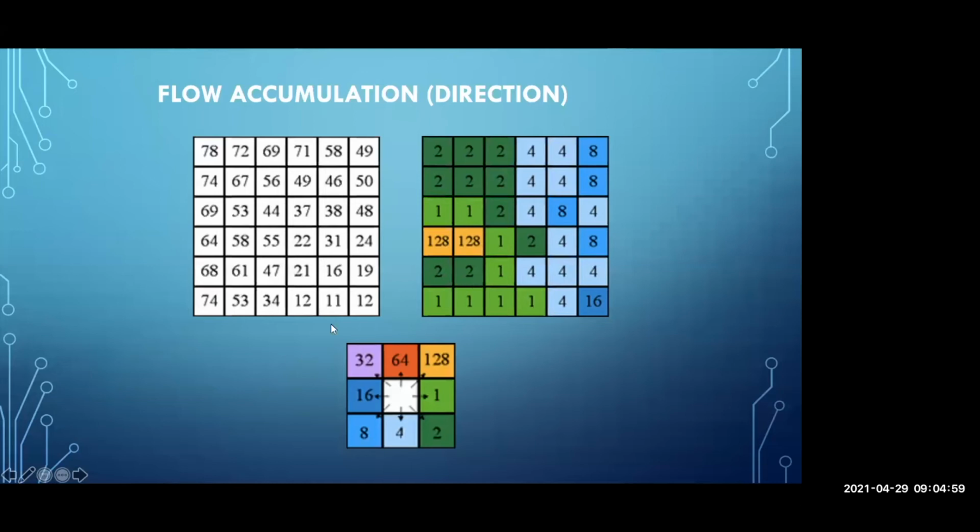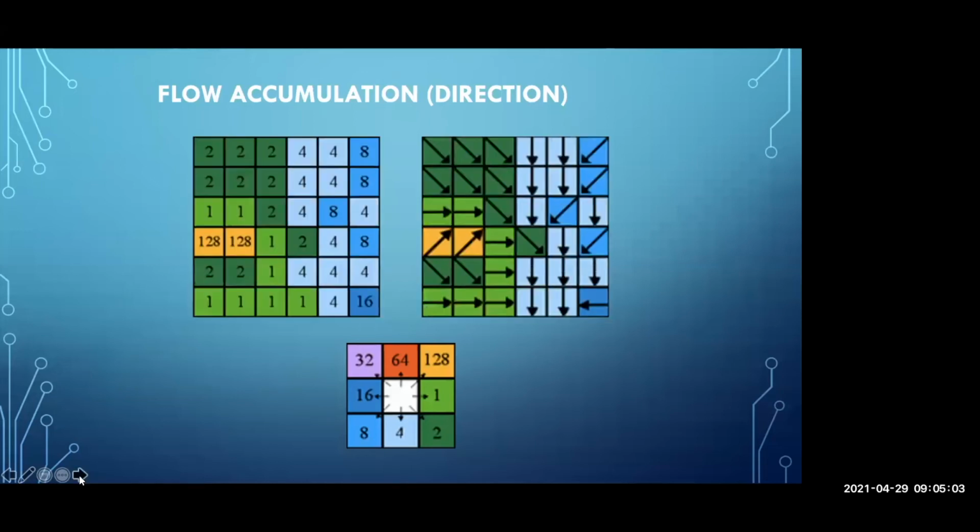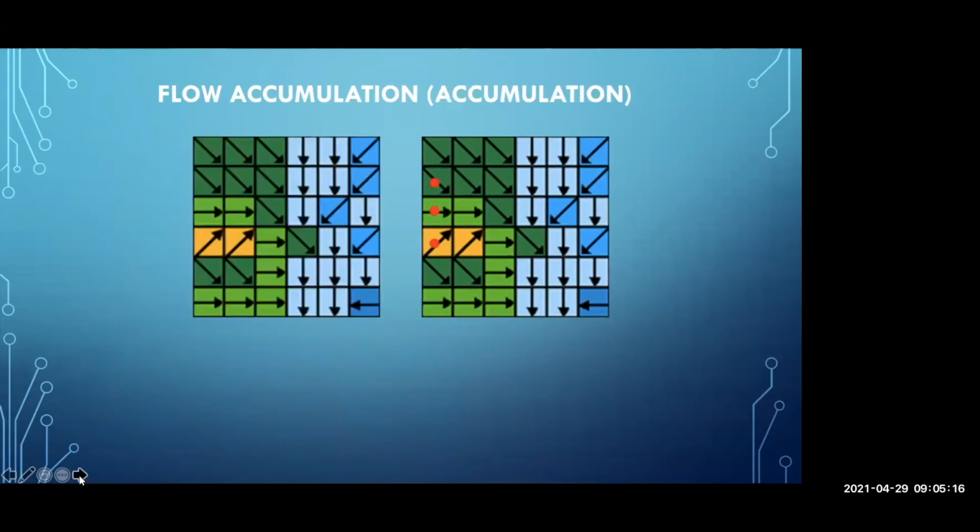Okay, next slide. So then we end up with this layer that depicts the directions that each cell is flowing to. So now we have an idea of which way cells flow. Now we need to establish the accumulation of the flow. So if you want to go next slide, or counting the number of cumulative times an individual cell has cells flowing into it.